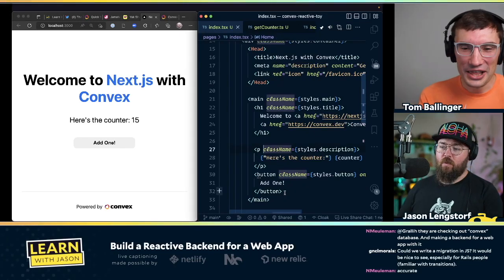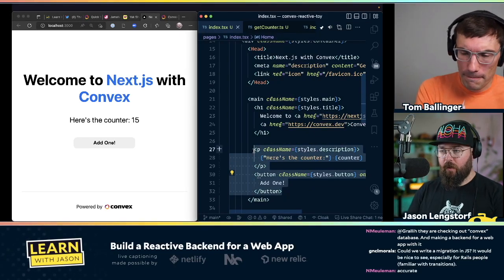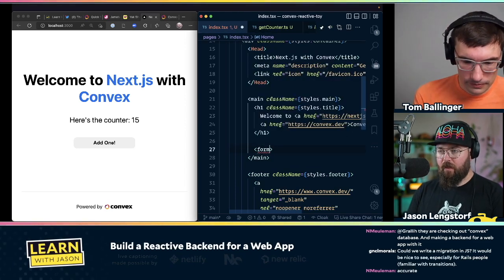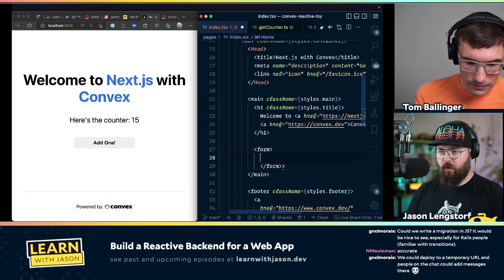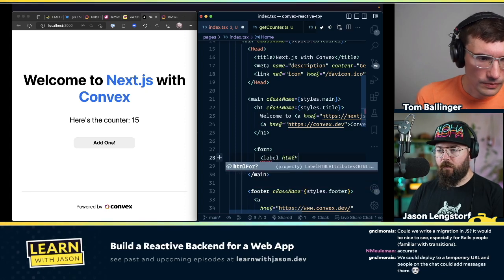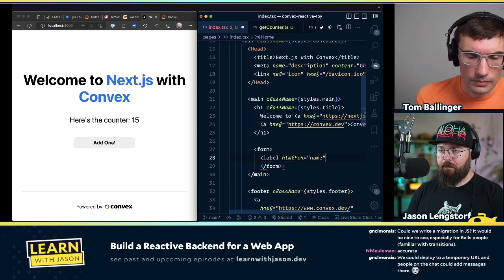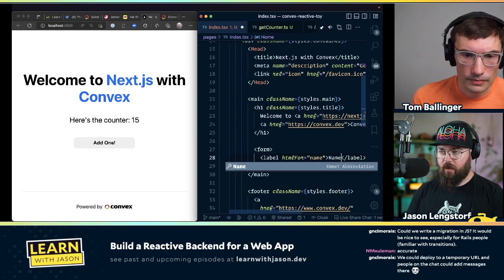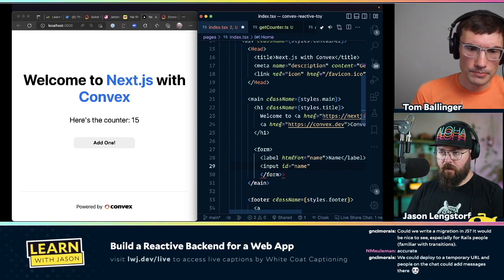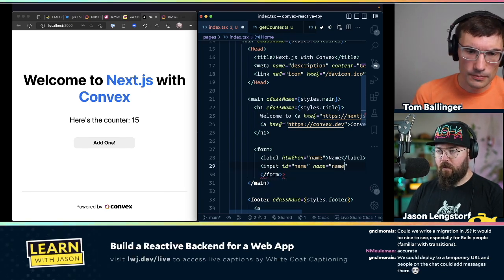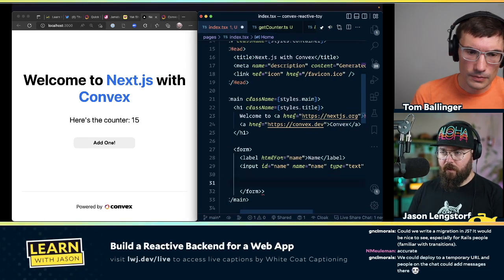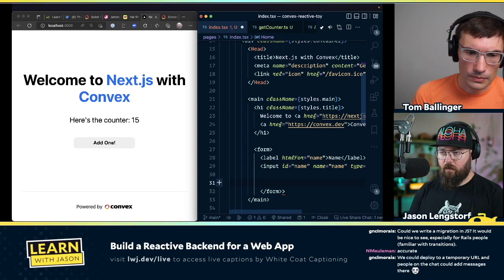Okay, so here's what I want to do then. I want to very quickly mock up a chat form. So we want a basic form. That form is going to include a label, HTML for name. And that one will probably want to be auto-filled, but we'll get it like this. And then it's also going to be name, and type text. And then we'll want another one of these. I guess this one's going to be a text area.